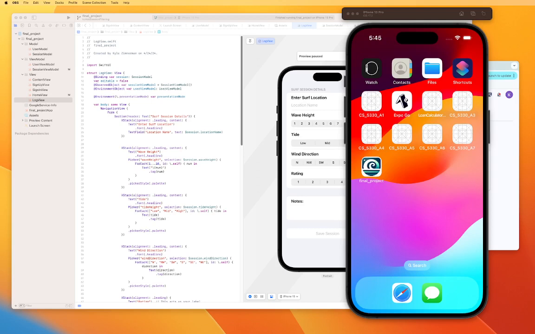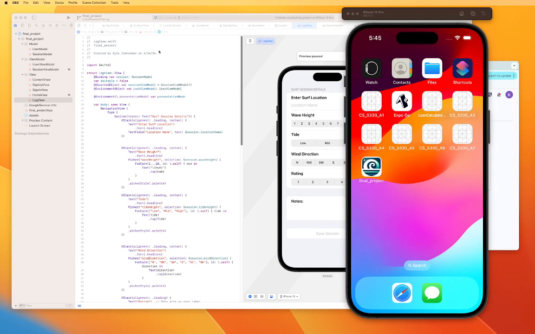So, why I chose to build this app? Obviously, it's something that I'm very passionate about as a surfer, and I found that despite the rising popularity of surfing over the past several years, with the addition of surfing to the Olympics, there isn't really a dedicated app out there for surfers to log and keep track of their sessions and progress. I saw a need for a specialized tool that not only helps surfers record their experiences, but also in a future state could connect them with their local surf communities. And that's something that's really exciting to me. With that, let's go ahead and jump into a live demo of Surf Tracker.